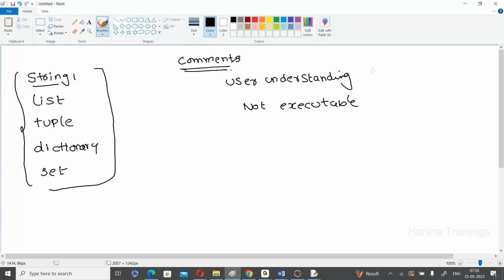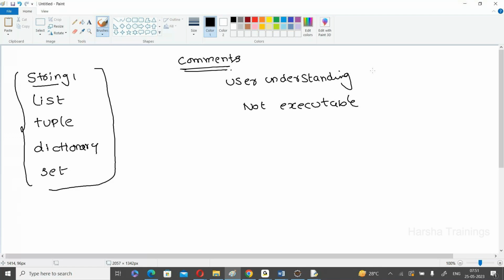So for the purpose of this program, suppose this is the program I created. So Mr. Nagaraju created the program on this particular date and the particular time. Whatever information you want, you can write all the information in terms of comments. But remember, the comments are not executable. Not executable in the sense, the system does not consider that particular comment.